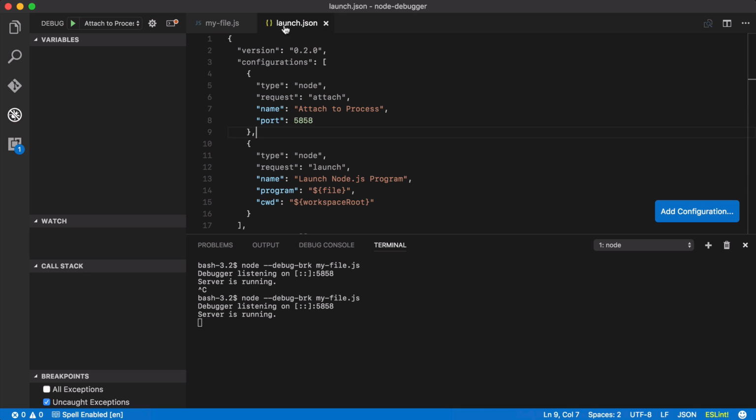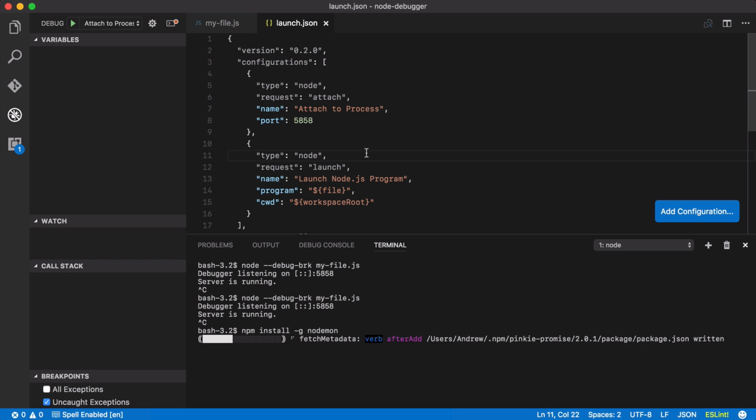So now let's continue on to Nodemon. We're going to need to install it. It's a command line tool. We can use npm install with the G flag to install it globally. We're installing it globally because we do want to run it from the command line. Once you go ahead and run that command, we'll be able to actually run Nodemon. We'll check it out, and then we'll look at how we can debug our Nodemon applications.